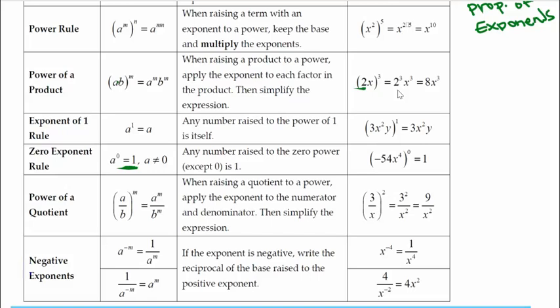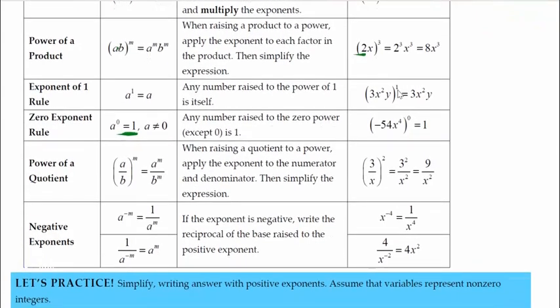And then the other property of exponents is with negative exponents. And so if it's raised to a negative exponent, we actually take the reciprocal of it, or we flip it, right? So we can think this is all over 1, and so that 1 goes to the top, and then we have a to the positive m on the bottom. So to change it from a negative exponent to a positive exponent, we've got to flip it, or take its reciprocal there. Okay, and same thing on that second one.